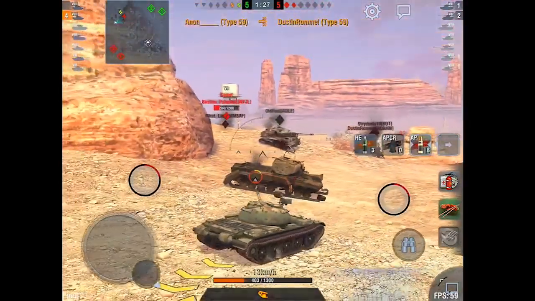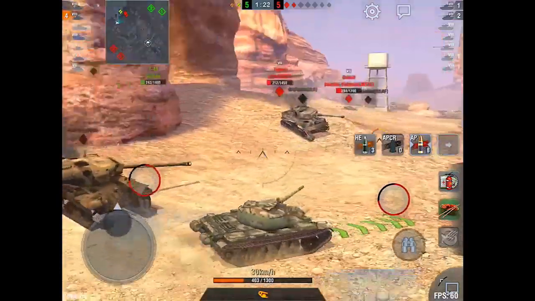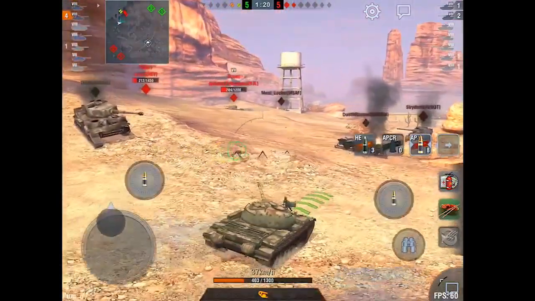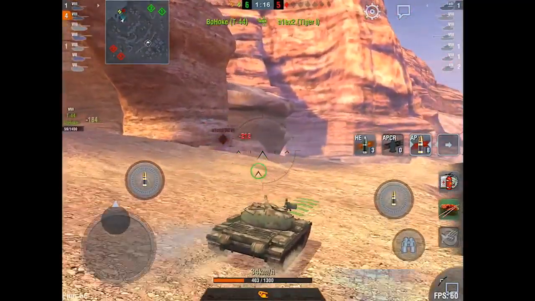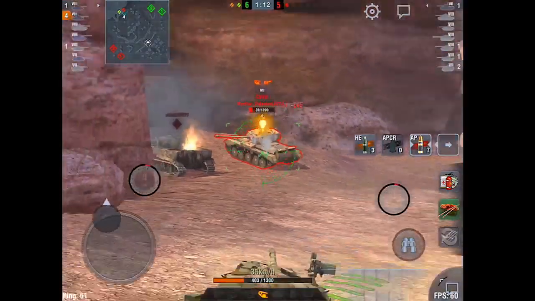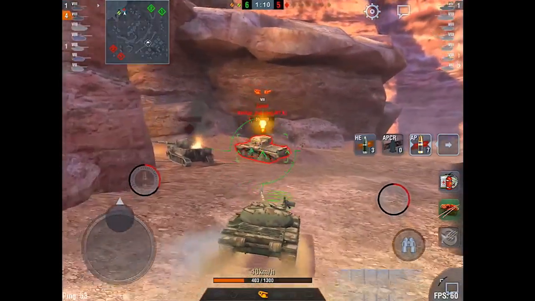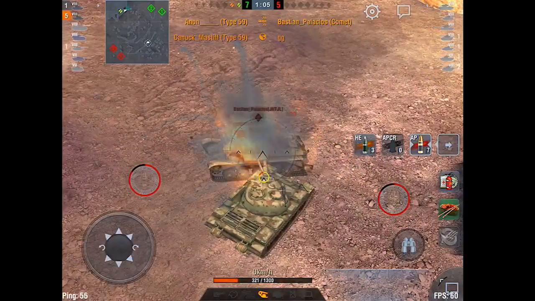Take the time, get the nice shot. Up 2-1, or finally tied back at 2-2, so I can swing back around because they're both focused up. The 44 buddy gets the Tiger 1, and then we can come in and get the Comet with the ram kill. So, like I said, good example.